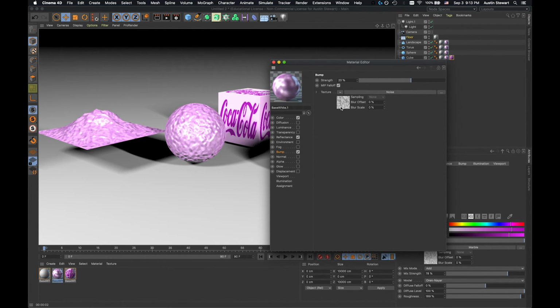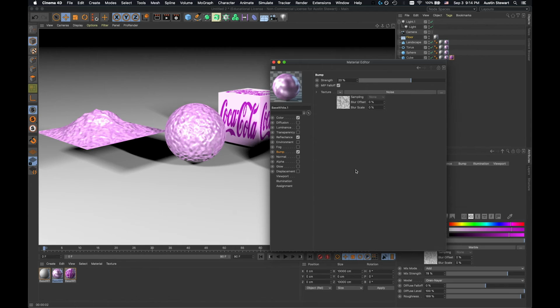What's happening is this noise map is being applied to the surface, and based on the algorithm they use, they're adjusting where the highlights are and where the shadows are generated, based on how this object is. Something you'll notice if you look closely or get closer to the object is that it does not change the shape of your sphere. The edge of your sphere is still a perfect sphere. It just changes the surface.